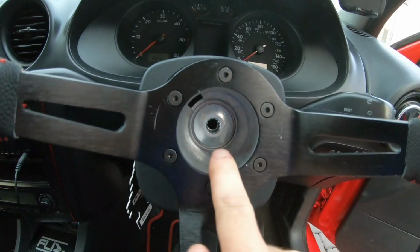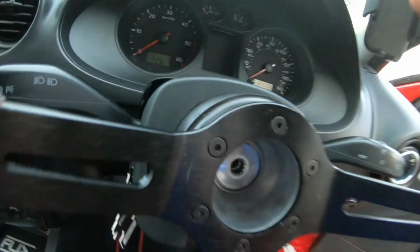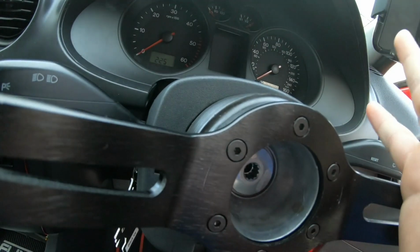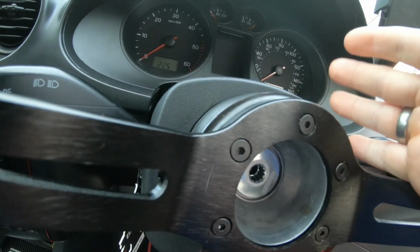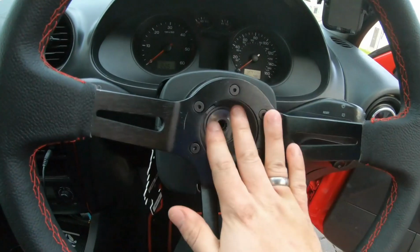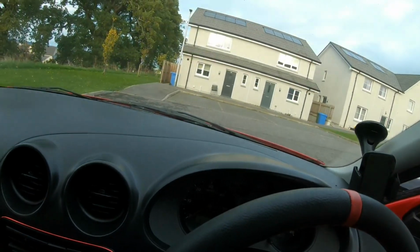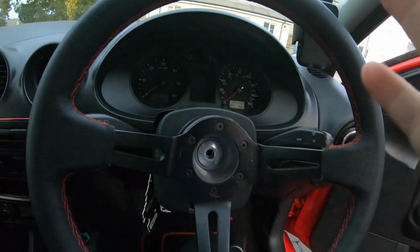The only problem is I need to install a horn, because we had to remove the airbag squib to get the boss on, and yeah, there's no way to actually wire in the horn. I don't know what to do. I might need to wire up my own horn, so I'll put the button in there, make my own wiring, and wire it into the original horn. I think that's what I might need to do.